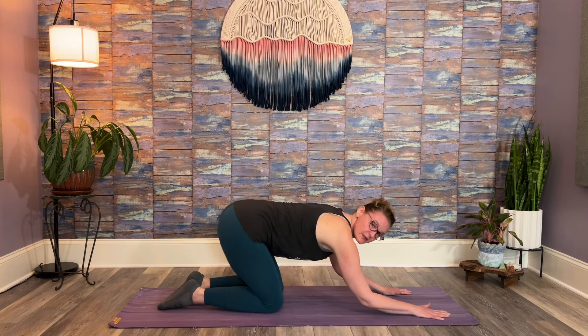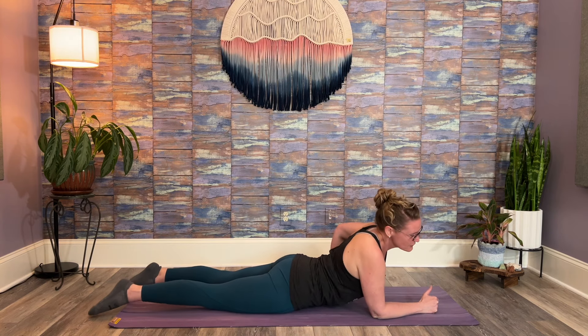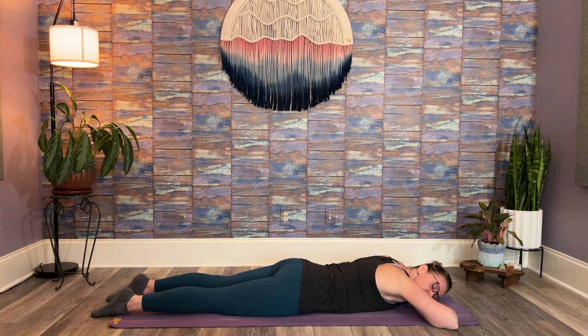Take your time coming down onto your belly. As you lay down on your belly to begin, we'll stack hands, and then you can rest either your cheek or your forehead on your hands. We'll come into our breath again — inhaling fully and deeply through your nose and a long, slow exhale. It can be a breath through your mouth, or you can come back to your vocalizing breath. Let's take a moment to allow your body to orient into this new position.